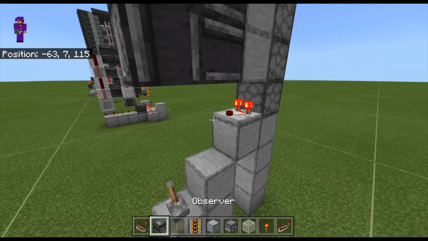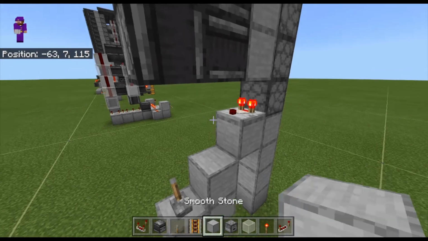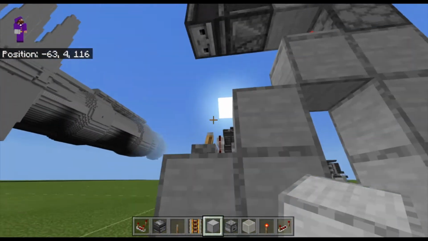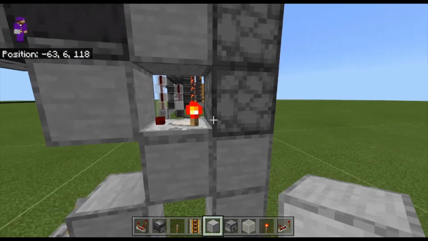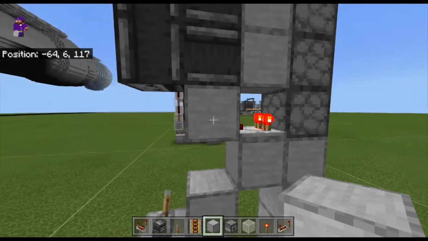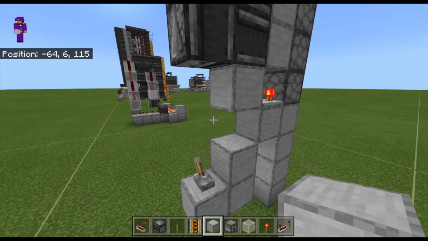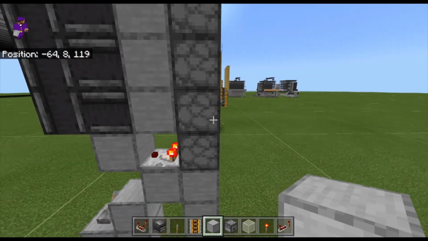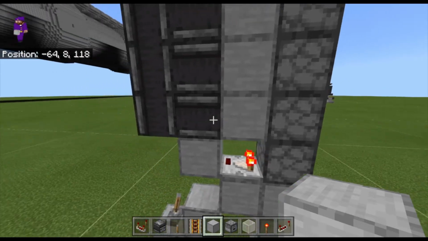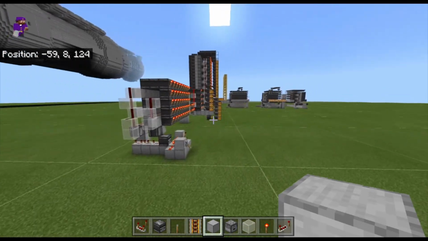Well, for my design, I did not want to make that choice, because if I assume that this is always off, the second two items get in here, the entire system breaks. And if that system breaks, then we kind of lose the entire item sorter and we get it turned off.